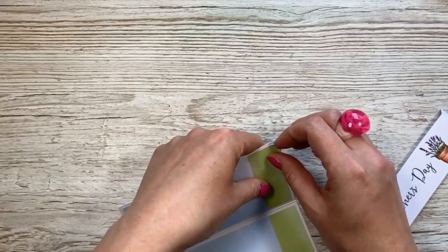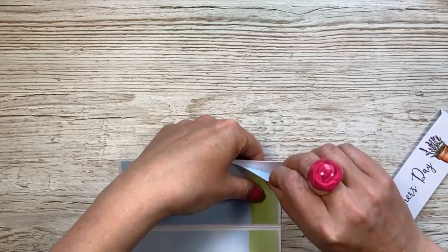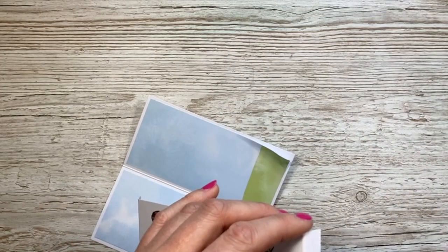So you want to add glue to the tabs on this strip. So you'll see now I'm just adding the glue there. And then you're going to stick that down onto your card base.